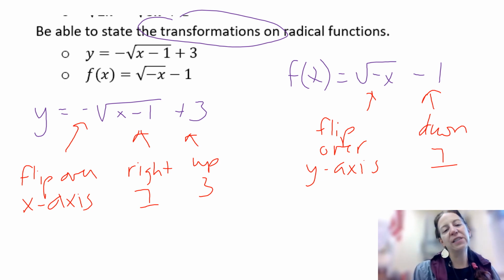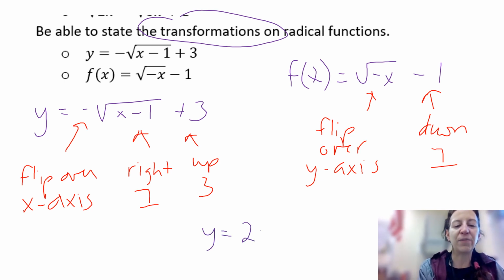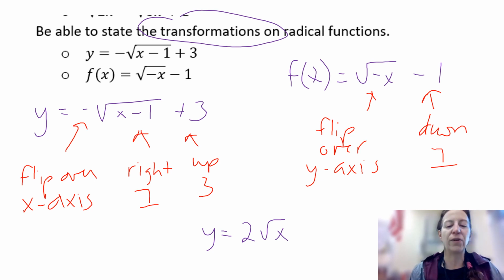Other transformations that you might see, obviously you might see it go left. Okay, we didn't have one of these go left. You could also see a vertical stretch, and you wouldn't have to give me more information than that. So if you're wondering what would a vertical stretch be, it would be something like that. Okay, if you had a number greater than 1 multiplied out front.